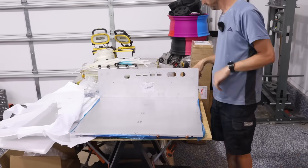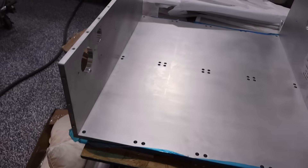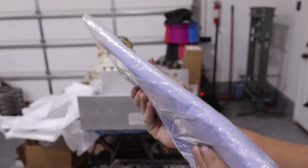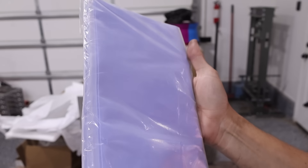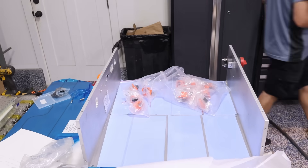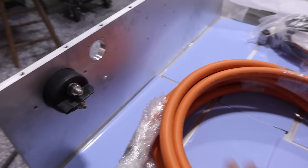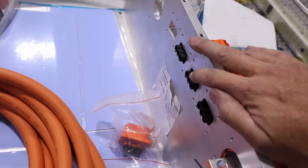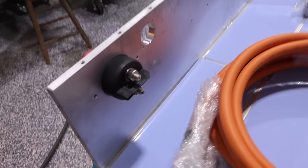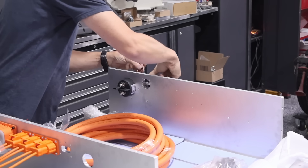We are all done right at eight minutes. We are on our way to building battery boxes — this one is for the Porsche and it will go in the front. We've got spots for plugs, switches, and connectors. What we'll do is a dry fit for everything: put thermal pads in, the batteries in, connectors in, and the bus bars. We're also using thermal pads anywhere where the metal batteries are touching, so they'll be further isolated from the battery box. Isolation is a big deal, and these are what really help. We've also got a manual disconnect switch and big cables to connect the front battery pack to the rear.